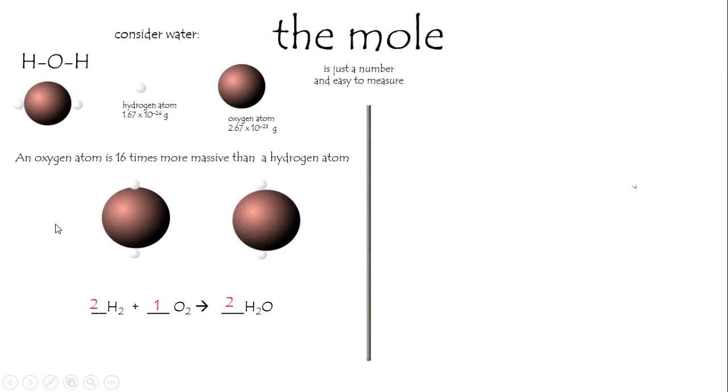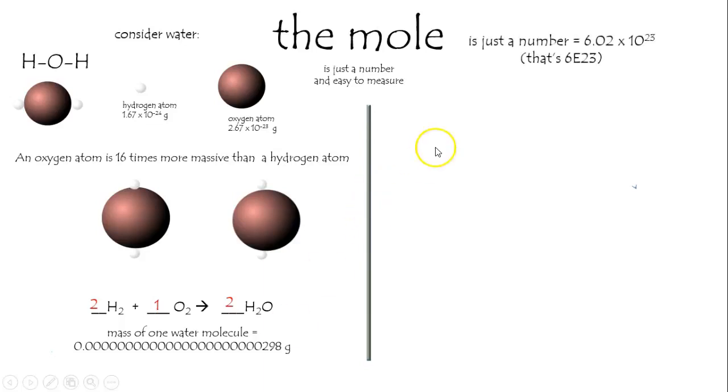The mole is designed to show you exactly that. 2 molecules of this would react with 1 molecule of that to make 2 molecules of that. The problem is if you did it on that scale, you'd have almost nothing. We need to scale up. It would also be nice to know how much to mix in terms of grams, for example. The mole is a scale-up factor, if you will. Not 1 molecule, but 6 times 10 to the 23rd molecules. They picked that number carefully because when you do that sort of a multiple, you'll get, generally speaking, very close to whole gram numbers for many of them. There's more to it, but that's the basic idea.